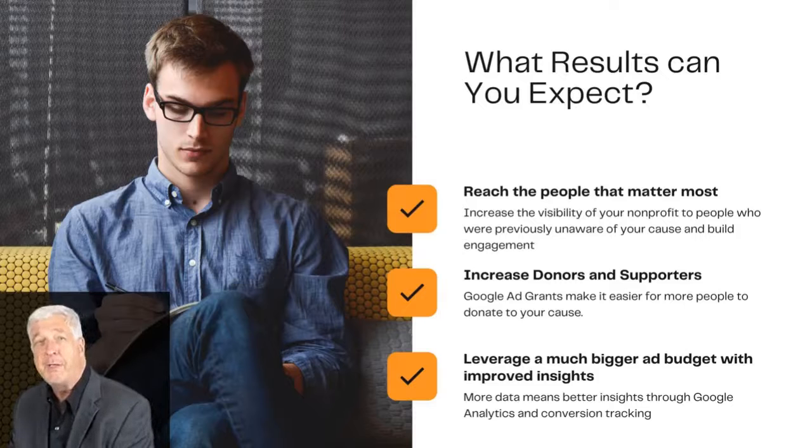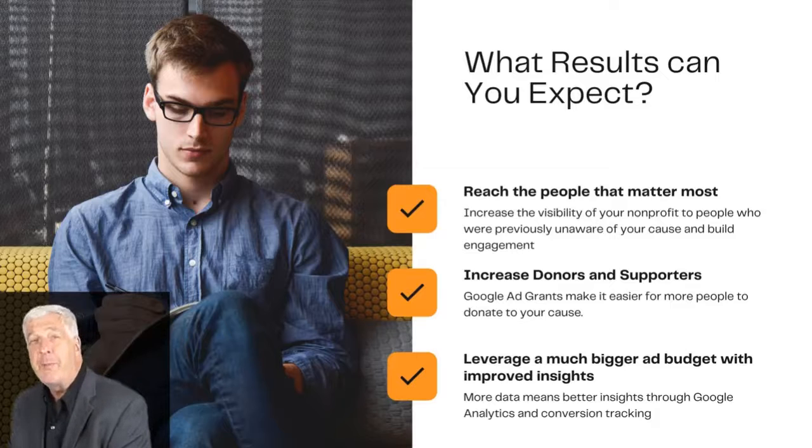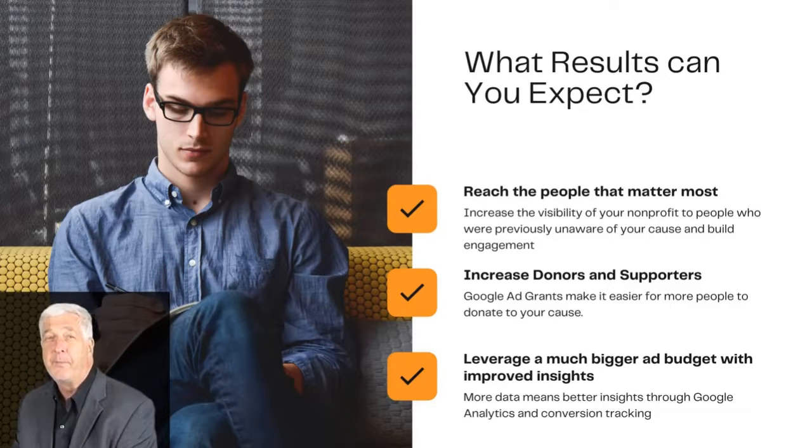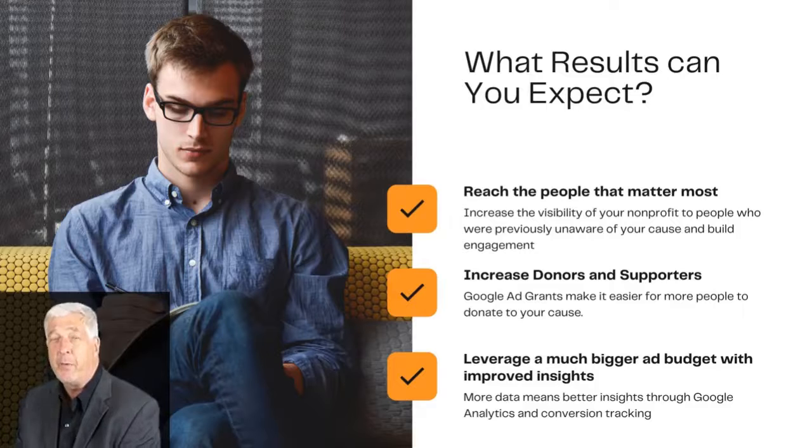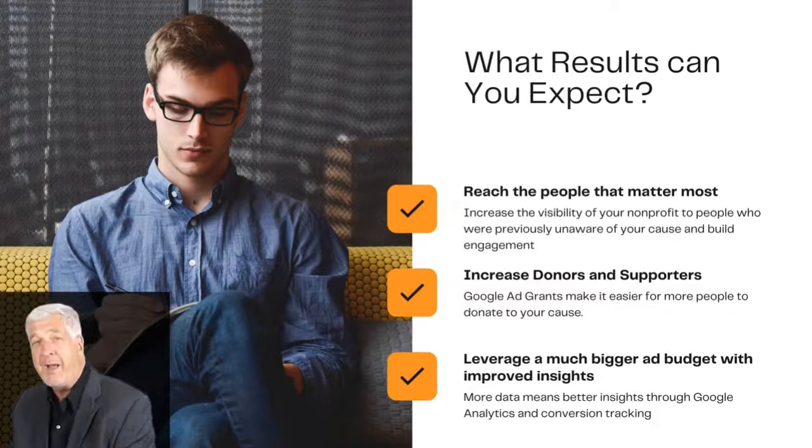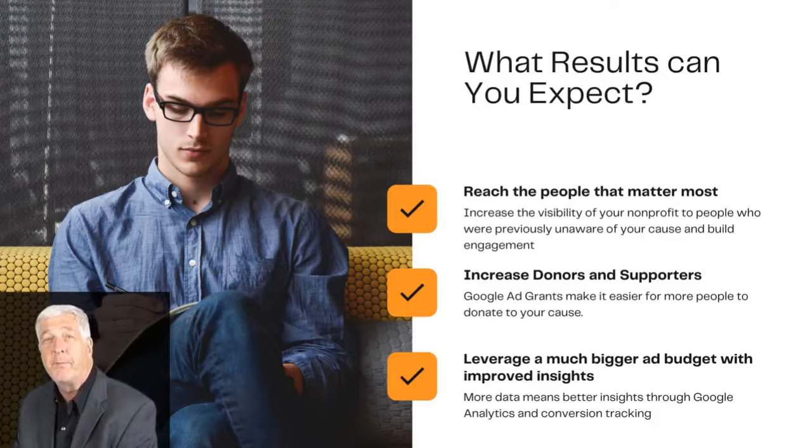Having someone either inside or outside your organization that manages your Google Ad campaign and continues to manage and adjust the campaign is critical to success. The bottom line is that the grant provides you the opportunity to reach the people that matter most to your nonprofit. Without the grant, you have no way to increase the visibility of your nonprofit and what it does, and thereby not having the awareness required to increase your donations and supporters.